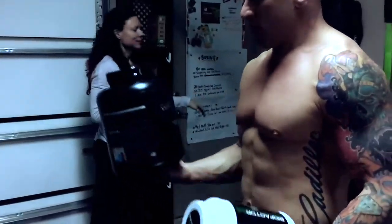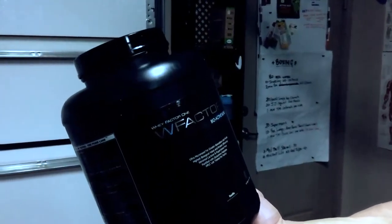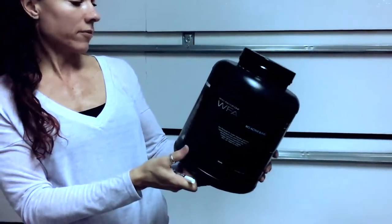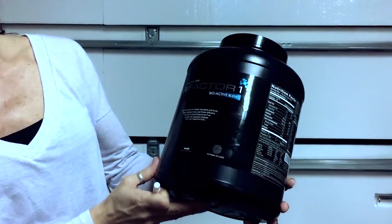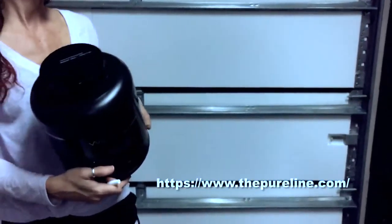That's all with the help, rainbow time. The weight factor is the bioactive blend. Okay, vanilla, weight factor one. Weight factor one. And that's pure line, right? Yes, pure line.